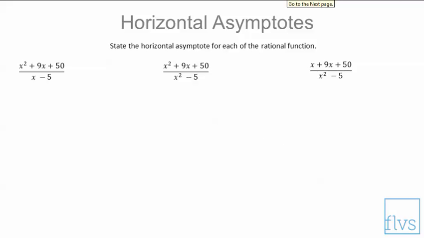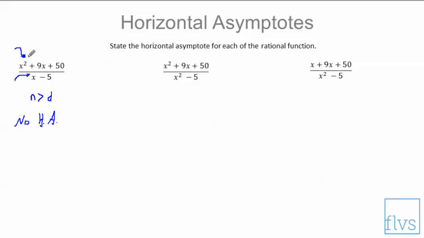So the first type of asymptote that you're dealing with is a horizontal one. The way you're going to deal with horizontal is you're going to look at the leading, or highest, exponent of your numerator and the leading, or highest, exponent of your denominator. Notice here in the first one, I've got an exponent of 2 over an exponent of 1. So anytime the numerator exponent is larger than the denominator, you have no horizontal asymptote. I'm going to use HA for quick abbreviation.